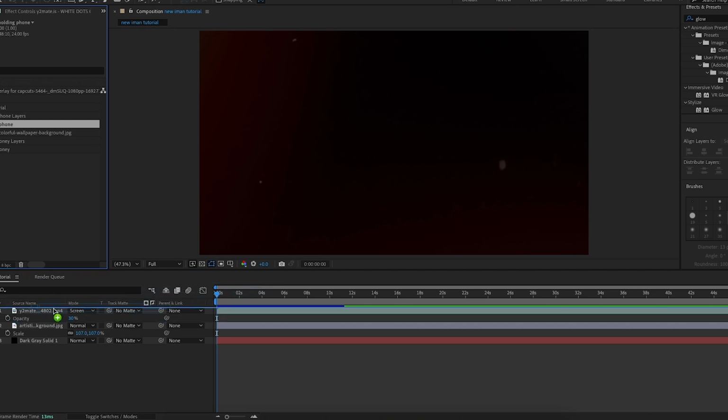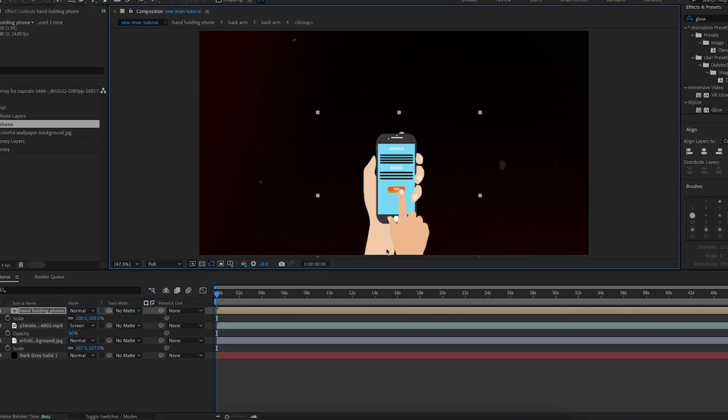So as you can see, we have a hand holding a phone. It's not very similar to the original one which was in the original video, but again, it doesn't need to be. This video is not showing you how to source the assets and everything. It's showing you how to actually animate the assets, and I'm still going to make it look the same. It's just that the asset itself is going to be different.